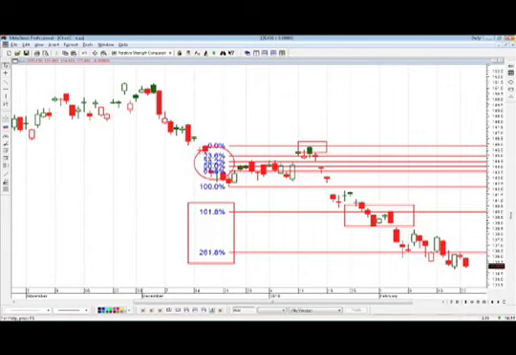Okay, so I got a question about explaining Fibonacci time zones and Fibonacci arcs. So here's what I would say. It's a long explanation to explain what a Fibonacci time study and Fibonacci arcs are. So if I could, I'm not going to answer the question on this because it's a really long explanation.